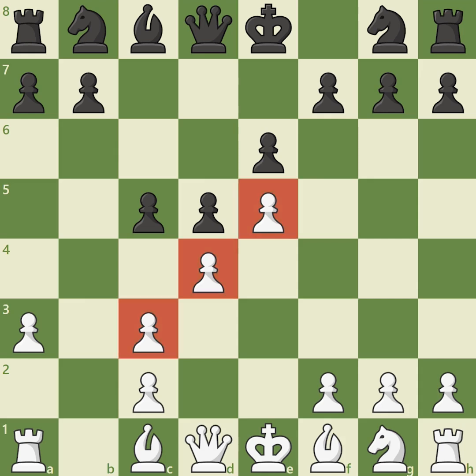White enjoys a space advantage as well as the bishop pair, a potential long-term positional asset, especially if the position begins to open. Currently, white's dark-squared bishop is quite restricted by the central pawn chain, so white may try to activate it with a4 and bishop a3, highlighting the weakened dark squares in black's position. White's light-squared bishop also enjoys fewer options based upon black's light-squared central structure.